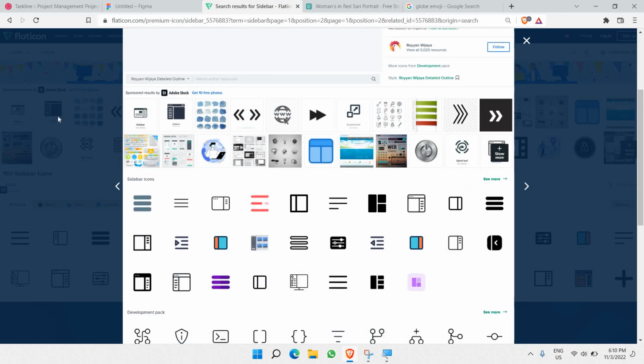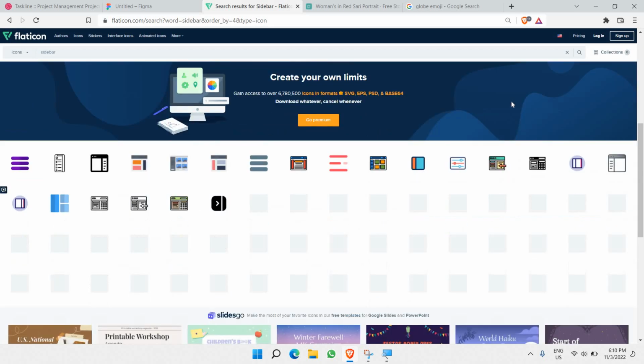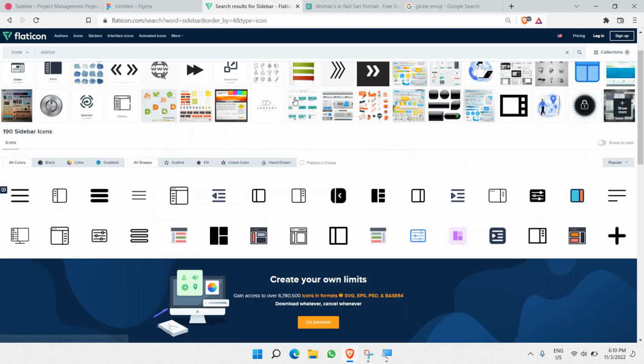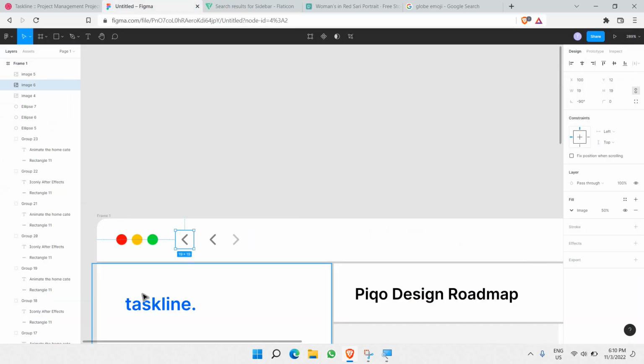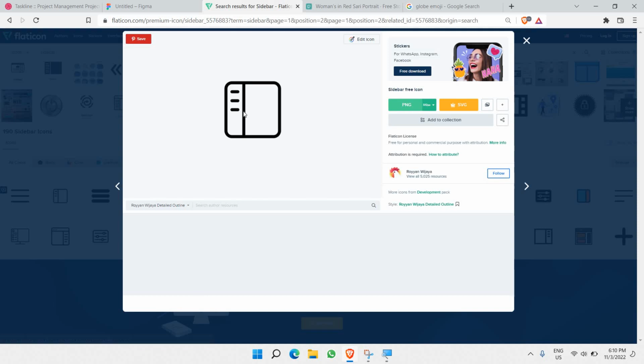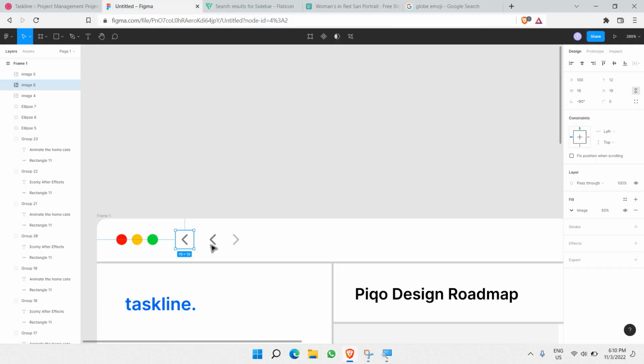And let's see if there's anything that's better than this particular icon that we have just chosen. You can just go down, and there seems to be no other icons that are as good looking as this. So just gonna paste it right here. So this is not the icon, sorry, it's a different icon. This is the icon here. Oh yeah, I know why, because it's rotated. Yeah, that's the reason. Okay, so let's reduce the opacity to 50%. Okay, that should be it.